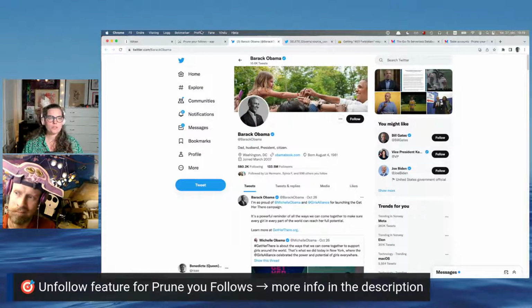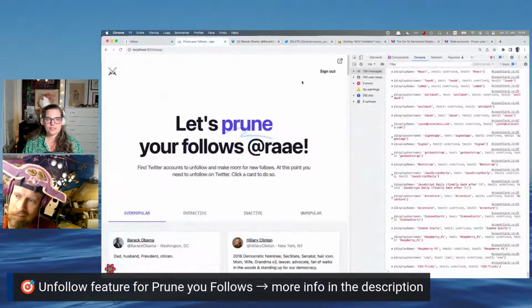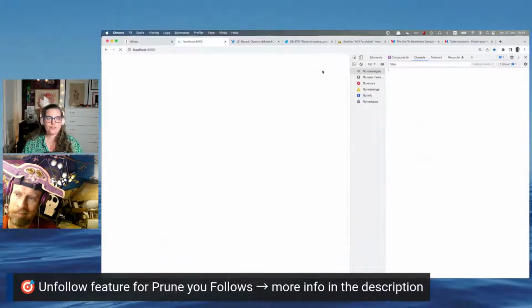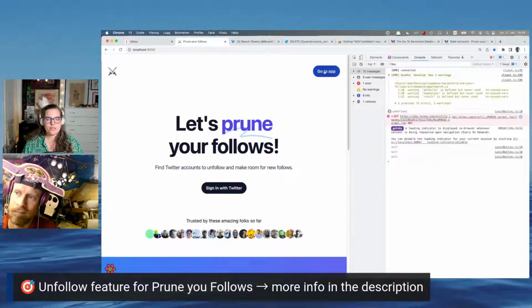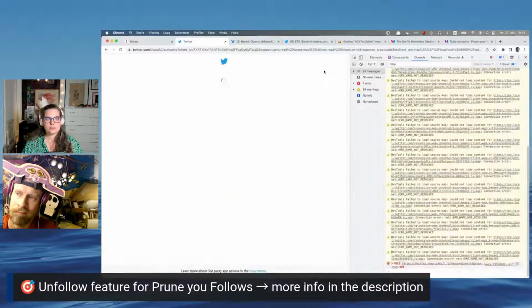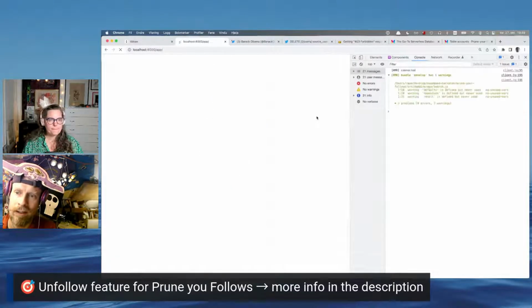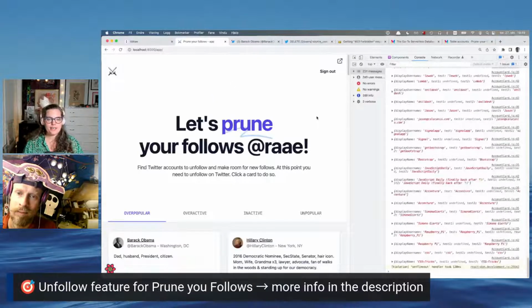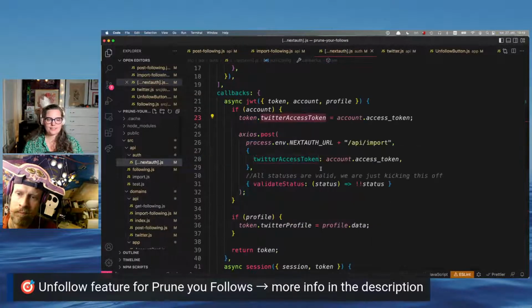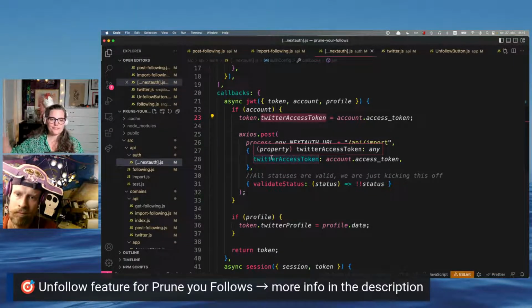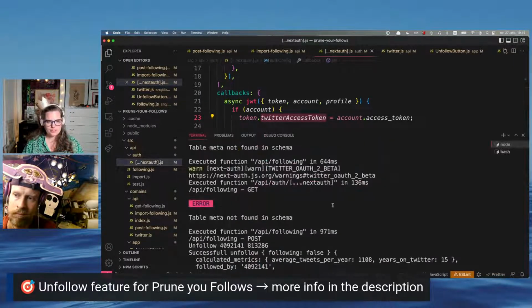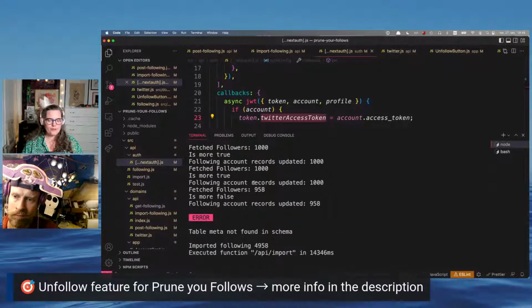The way it's set up now is that whenever you sign out and then sign in again, we do an import. Oh yeah, you're re-importing everything now? Yeah, so whenever somebody signs in, I send a request to API import. And then I don't await it or anything. I just wanted to kick off and start importing people. And we'll see here in our log that we have now imported people.